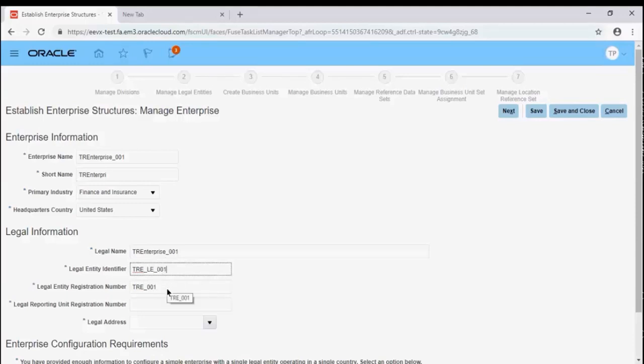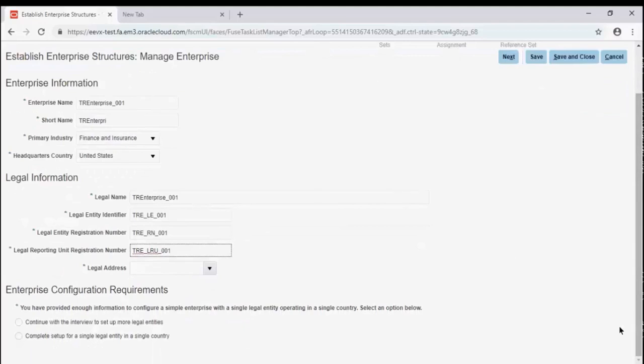Just for naming purpose. Then it is TRE LRU 001.